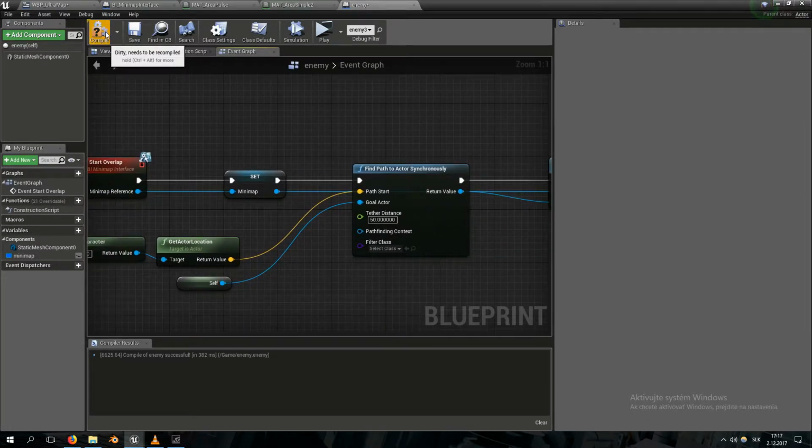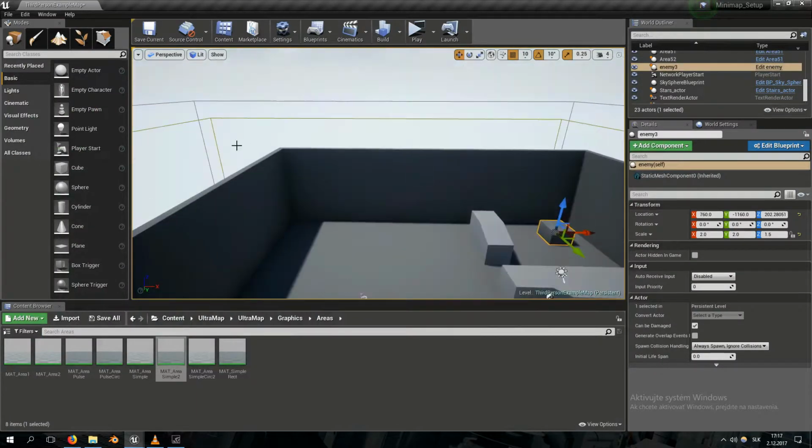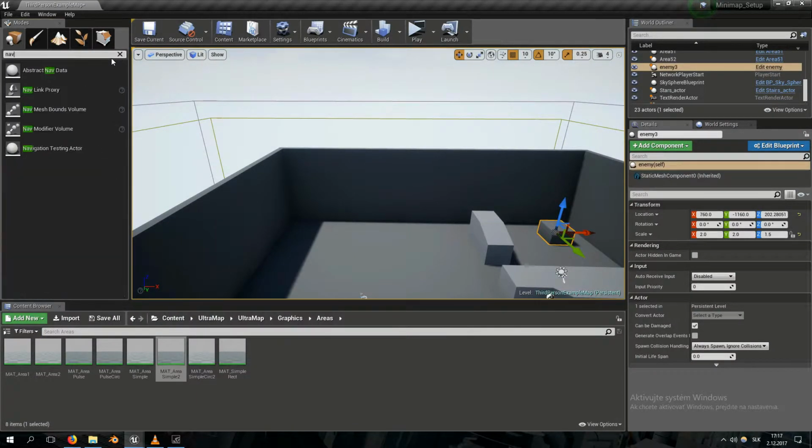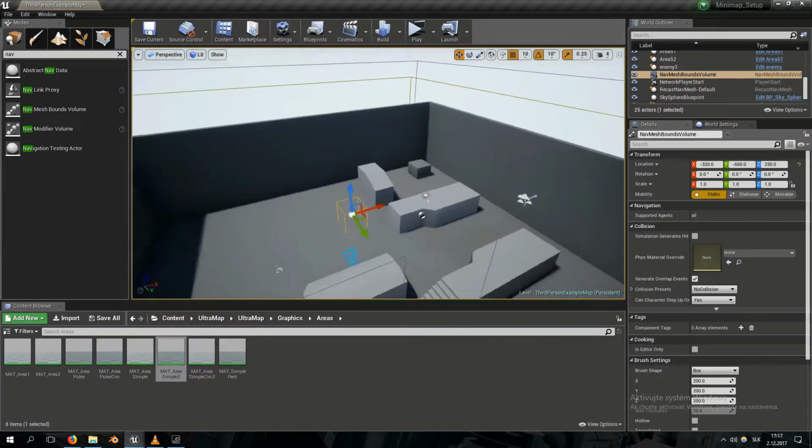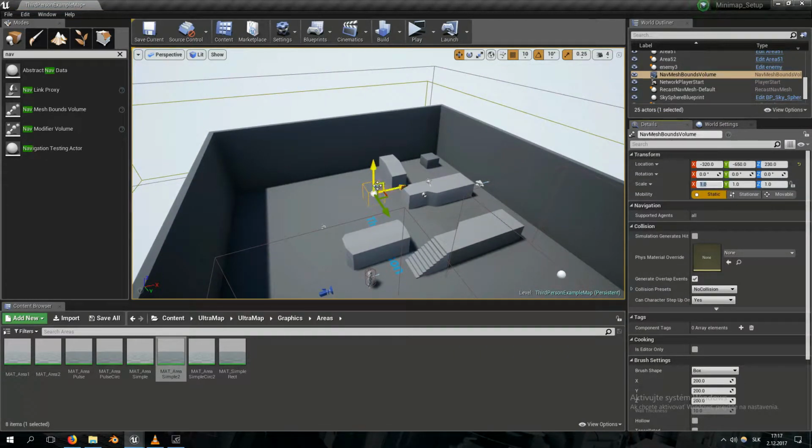Another thing you need is a navigation mesh. So nav modifier, nav mesh bounds, nav modifier. I think it's this one. Let me scale it up about this much.